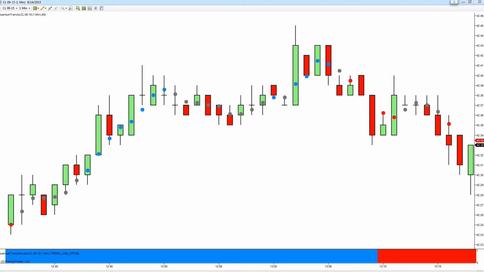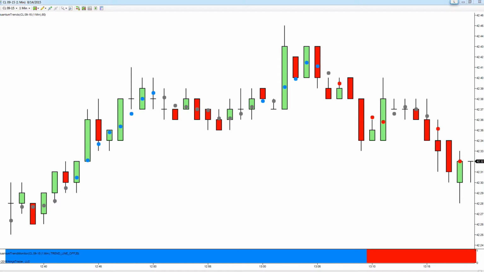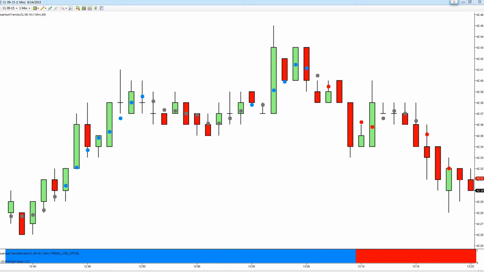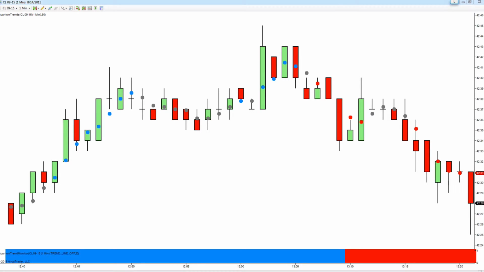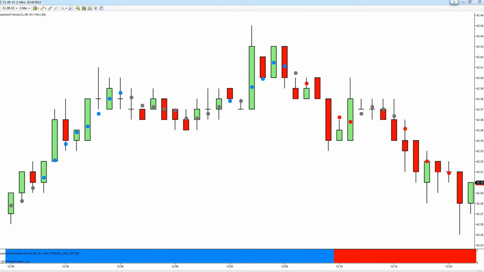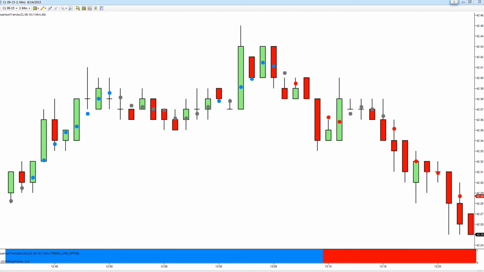The trend monitor will help to keep you in through all those phases of reversals and pullbacks that you see in any price action on any chart. Those are the times it's so difficult to hold any position in the market, and that's what the trend monitor will do, helping to smooth those out and make the trend a much smoother progress as you hold a position through those pullbacks and reversals.